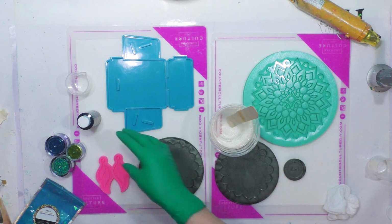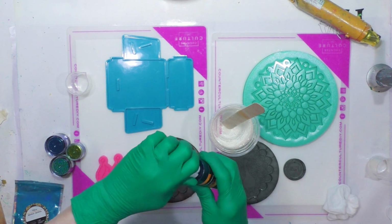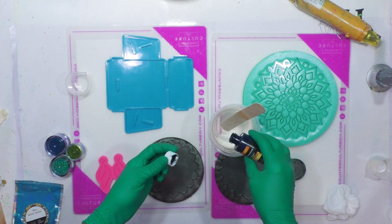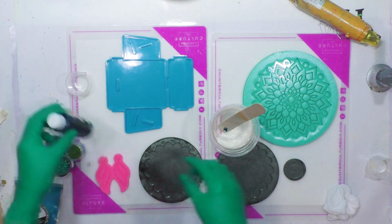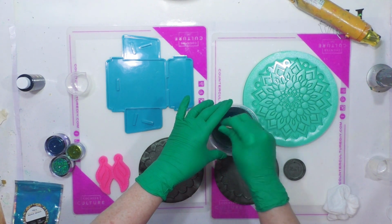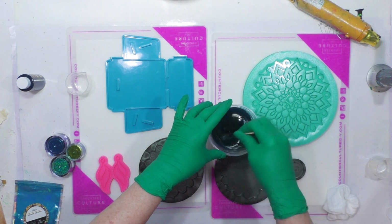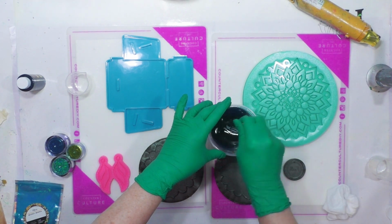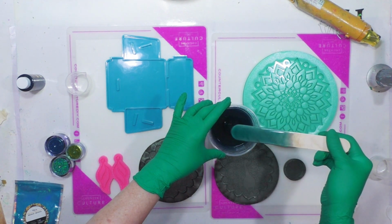for at least 6 minutes. I'm going to put some of the Counterculture Aqua Marine Dispersion color into it. Just going to put a drop of it for now. I always like to start slow and build your way up. But I don't really want it opaque, which means it's not transparent. I do want it transparent. So that's why I only put a drop, and that is enough to just tint it.